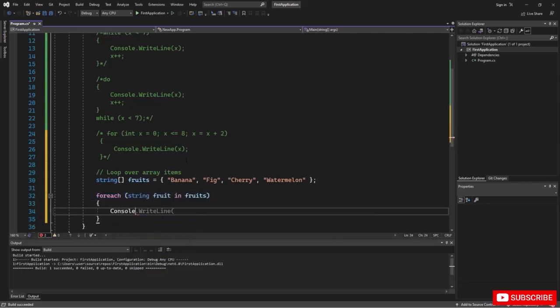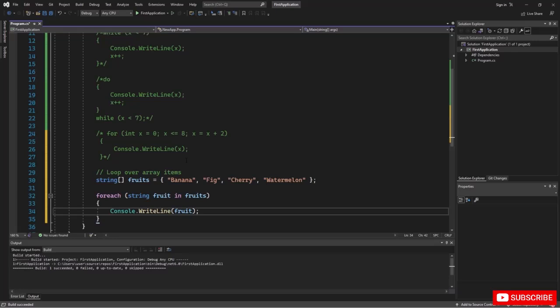You can see we have created the foreach loop by using the foreach keyword, and in the header of this foreach loop, inside the round braces, you can see we have a variable called fruit. This variable will represent each item in the fruits array. Fruit is a string, so use the string keyword to declare it, and the in keyword followed by the variable name, which is the array in this case. Fruit will represent each fruit in the fruits array.